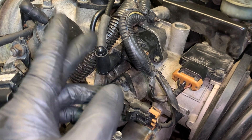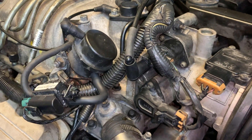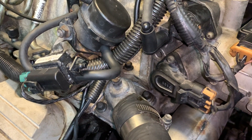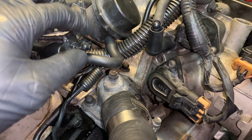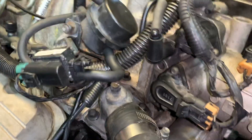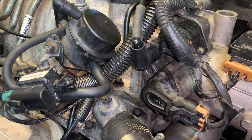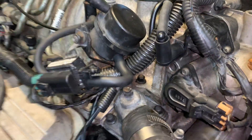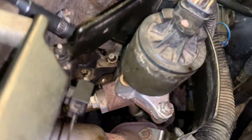More elbows that need to be replaced — I got creative because the auto parts store only had a couple of packs. When the car came in, there was a vacuum line not attached to anything. I looked for where it could have gone, didn't find it, and the engine seems to be running fine without it. I'm just going to cap that off.